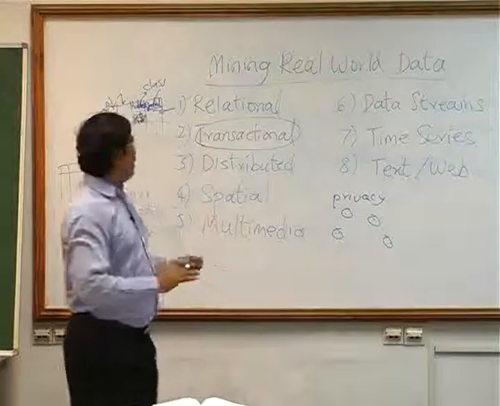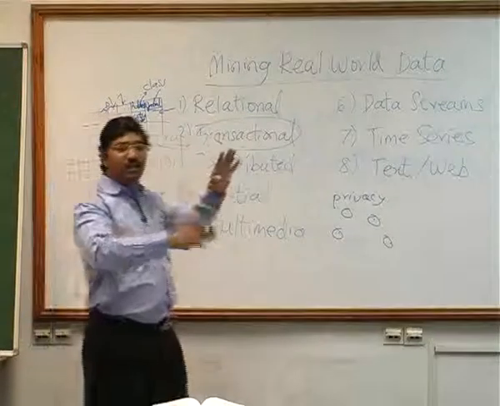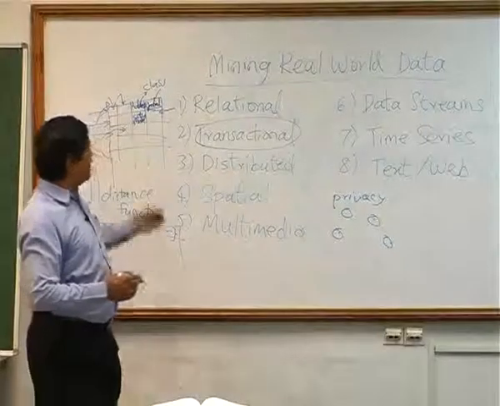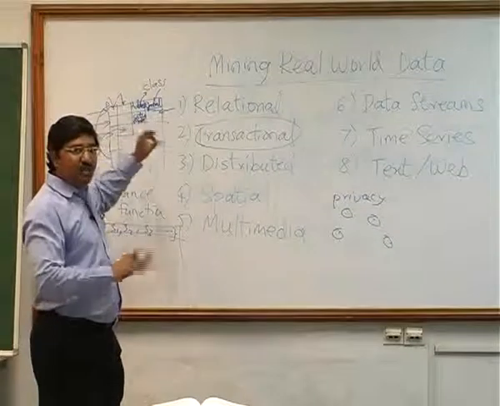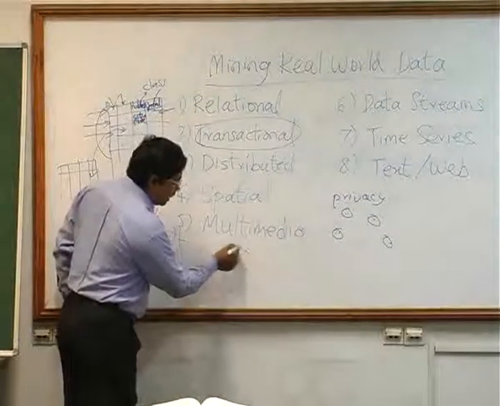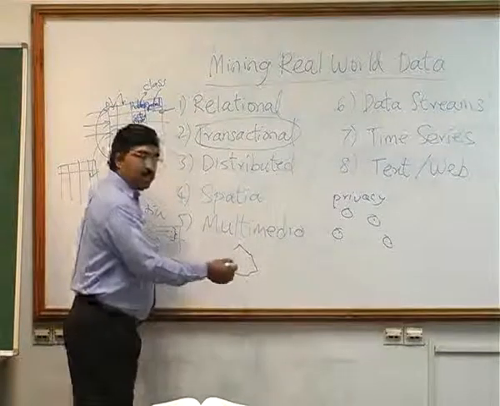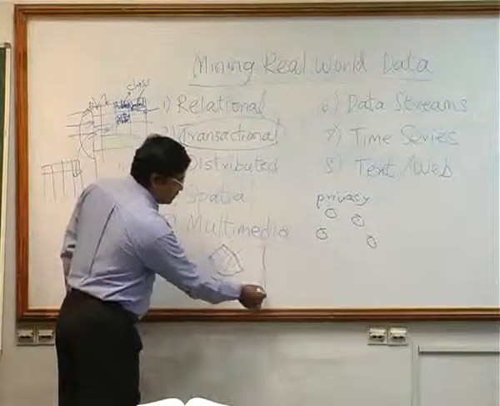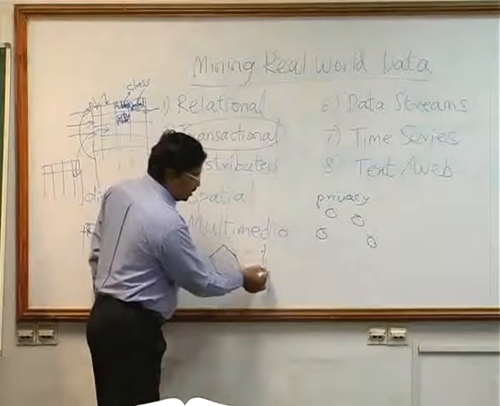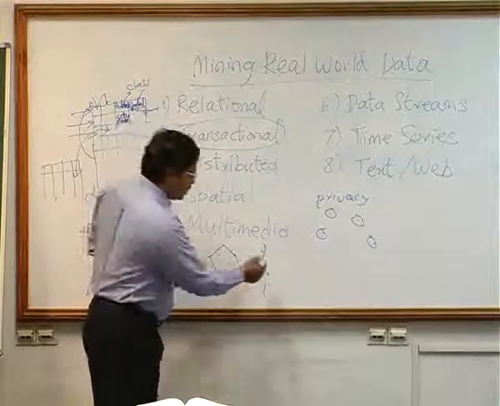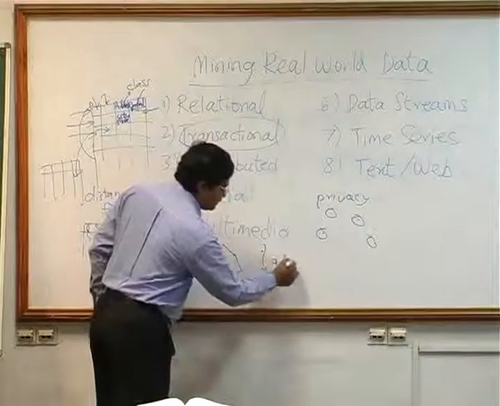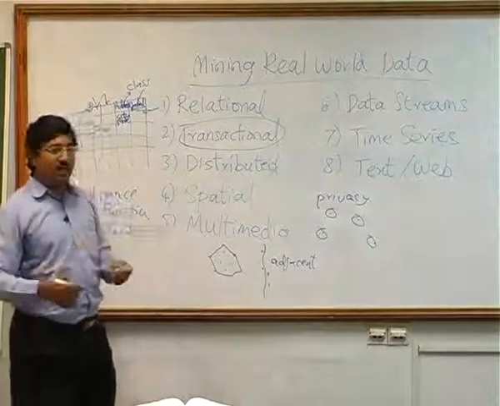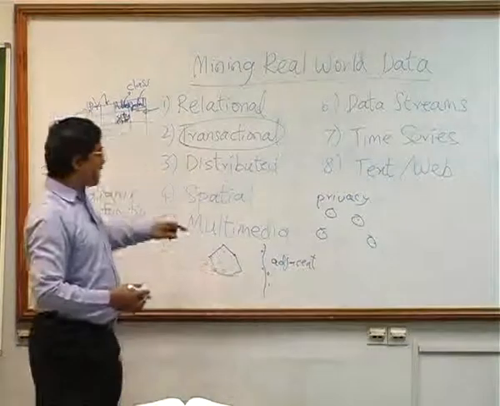Or you want to say that people who belong to, let's say, this whole collection of consecutive states have a certain kind of property. So when you are dealing with locations or spatial attributes, you have to do all kinds of different tasks. For example, you might want to look at polygons and talk about the properties of all points within the polygon. Or suppose there's a river, you want to say something about all the cities on the bank of that river. So you need an attribute here called, let's say, adjacent. You want to find all the cities which are adjacent to the river and mine rules from them. These are different kinds of spatial operations, and these are the kinds of issues that you come up with in spatial data sets.